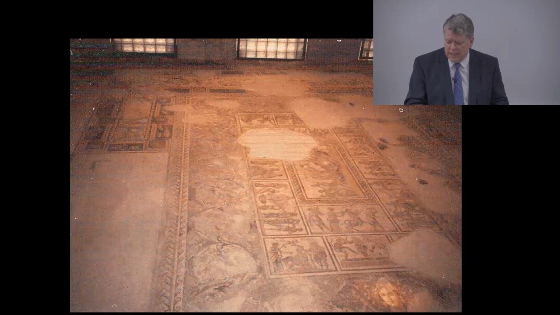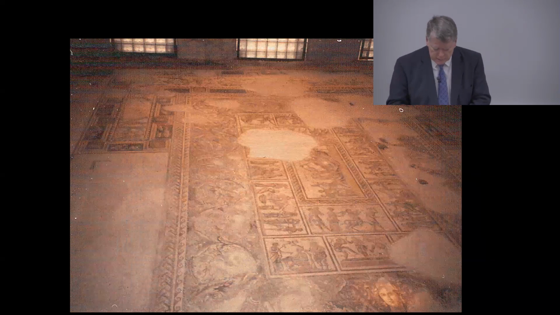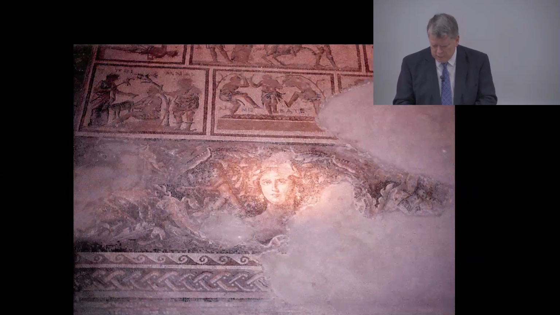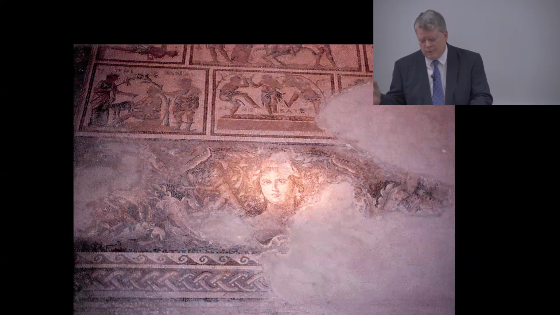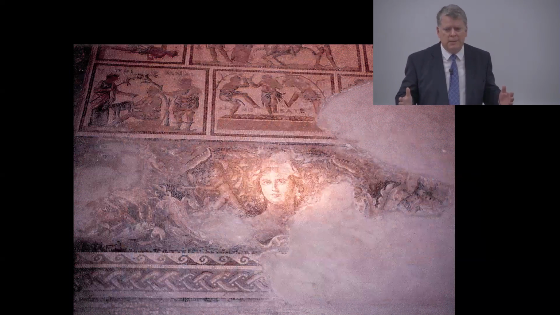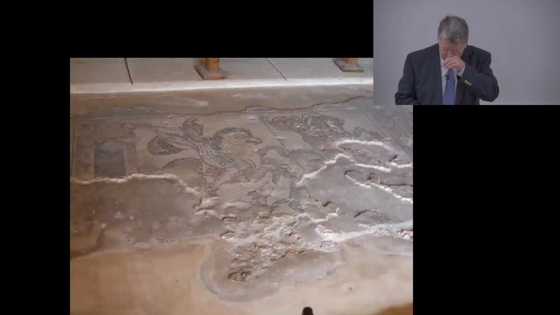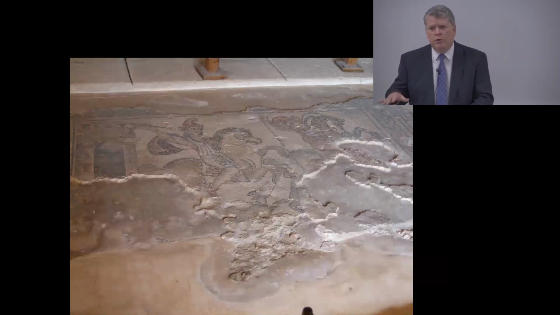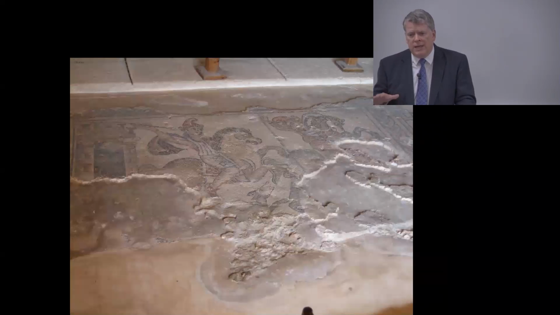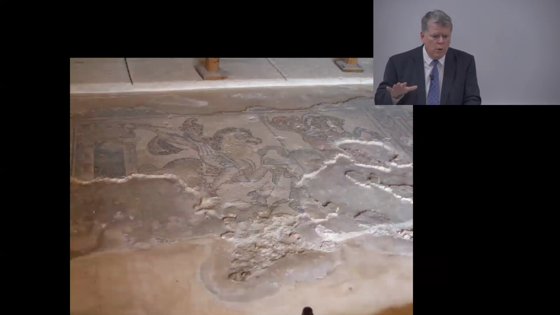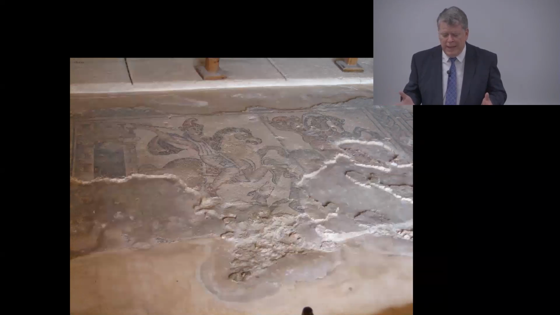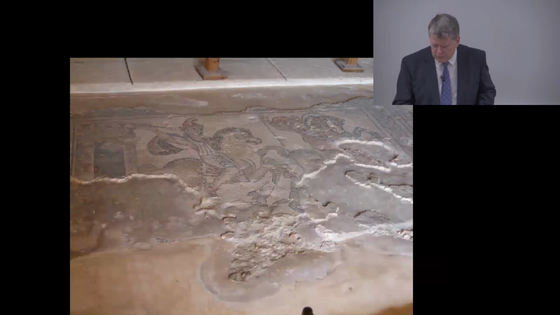And then there are all these mosaics at Sepphoris, such as the Mona Lisa that I showed you last week. I mean, what they call it. It's not the Mona Lisa, but they call it the Mona Lisa of Sepphoris. But there are so many mosaics in Sepphoris that they figured just about everybody had mosaics. An interesting one to me is in a synagogue, and the Jews, by tradition, did not have any picture of man nor animal. And yet, obviously, these were backslidden Jews that had pictures like this.